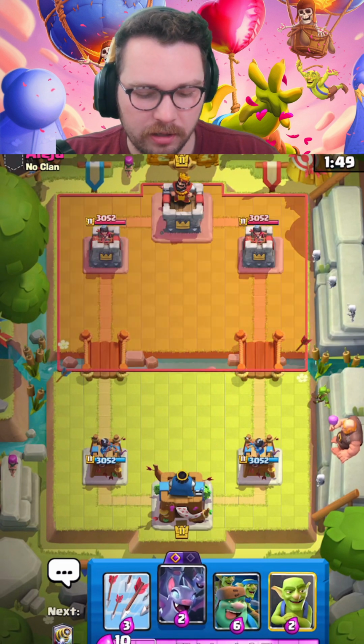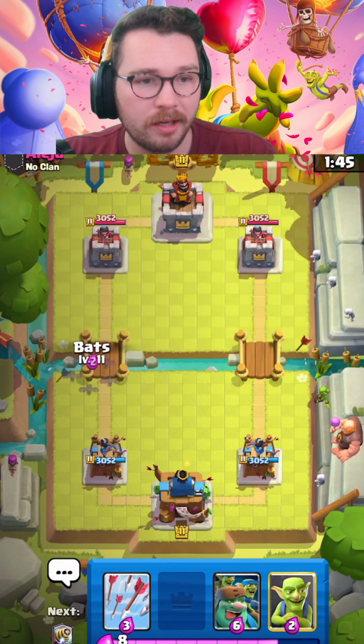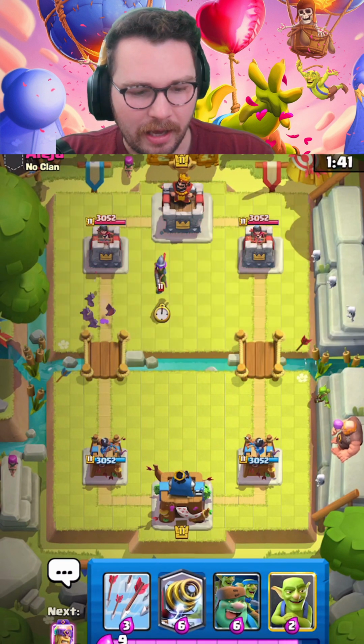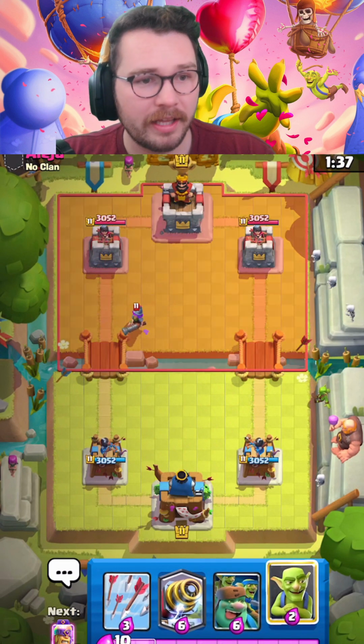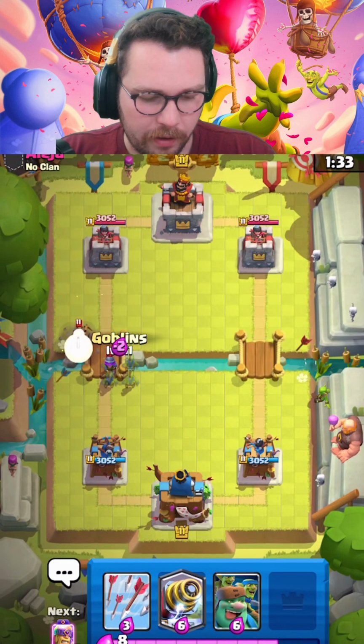So I'm going to wait here and see if they do anything. You don't necessarily want to be making moves with this deck, but I'm going to do it just so I can cycle to my evolutions. I'm just going to chill here, let that cross the bridge, and then I'm going to play my goblins on it. Like this.